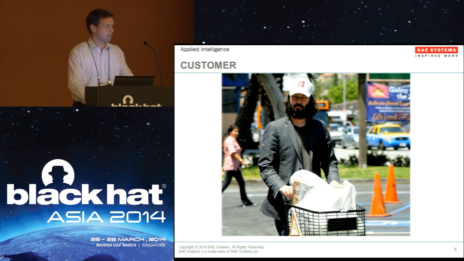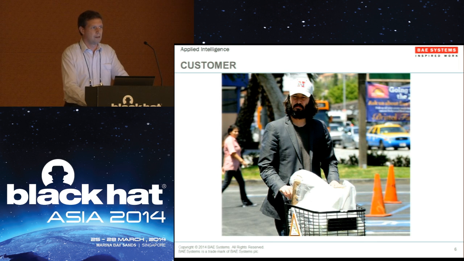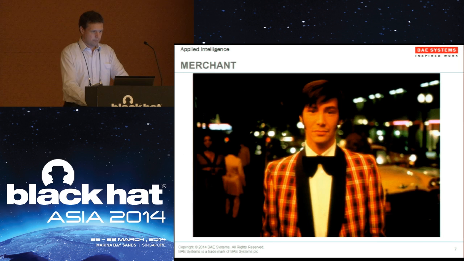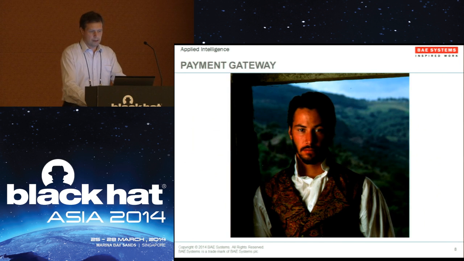We'll start off with the customer: a happy guy who wants to shop online, get his stuff delivered to his door, and not have his credit card details stolen. The merchant wants to supply the goods or services and make some cash, and most of the design flaws in this presentation actually affect the merchant, not the customer, the bank or the payment gateway. The payment gateway is typically a large financial institution, or in some cases a small startup, and they take a fraction of each transaction, which is how they generate their money.